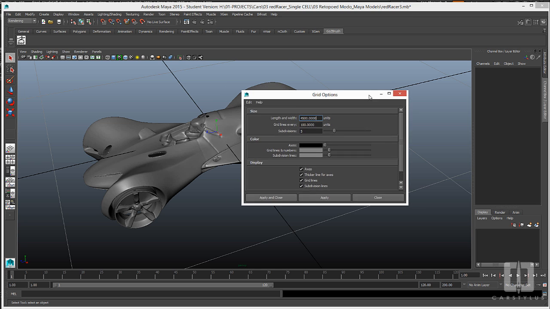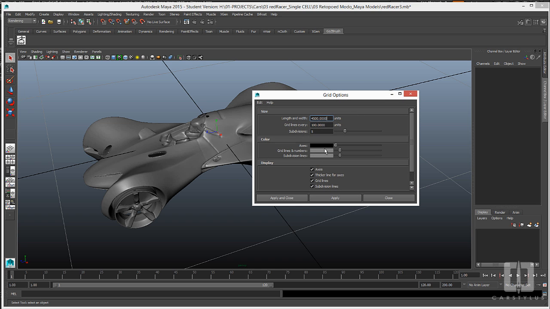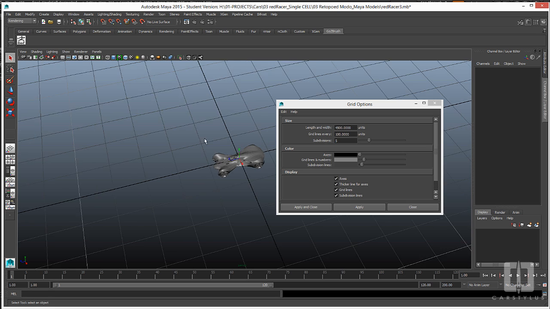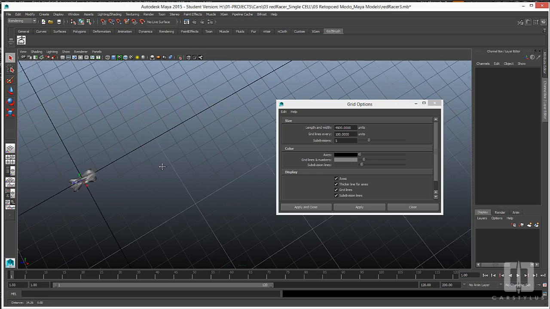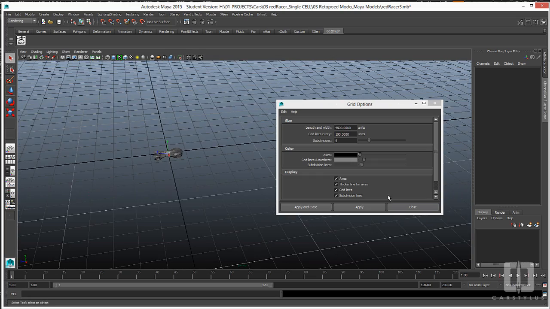In order to really see the subdivision lines, you need to change the color of either the subdivision line or the main grid lines. And I'm just going to go ahead and here and just maybe crank the grid line or the subdivision line to maybe something darker and apply. Now you'll see the grid line is the lighter line. This is the 100 millimeter line, the typical sort of grid used in automotive design. I'm gonna apply that, I'm gonna close it.